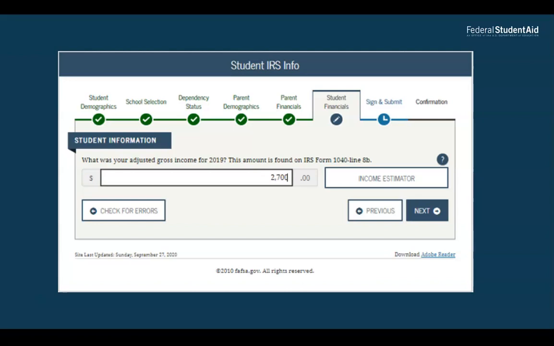For a student that worked but didn't file taxes, they might answer this question a little bit differently. You will be given the option of indicating that you will not file. If you did not file but did work, just keep in mind that you will need to report whatever wages you earned a little later on.